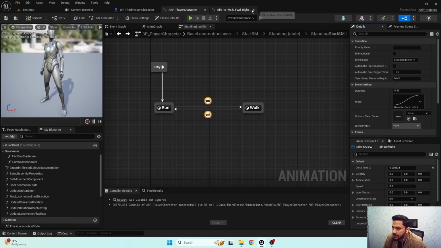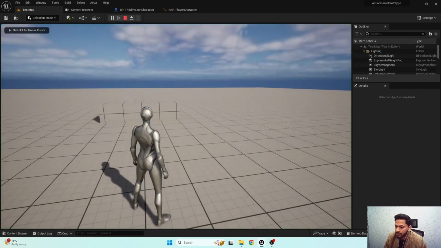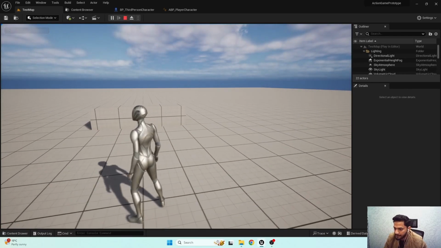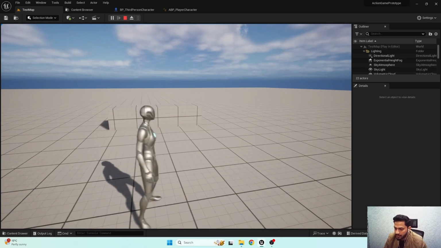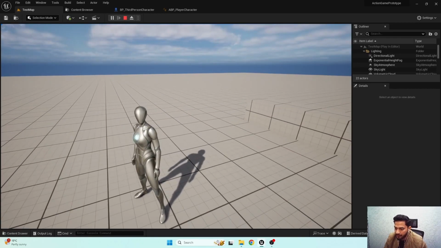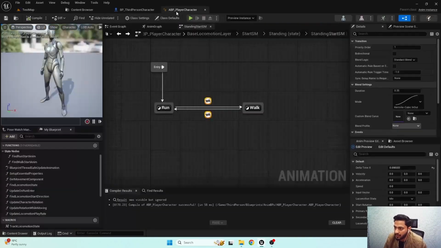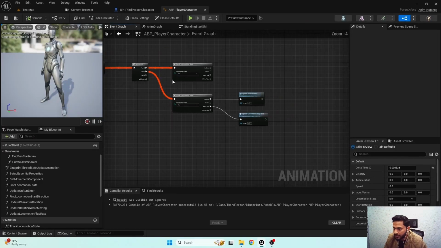So now let's play and test it out. So if I press caps lock, our character is in walking state, but it doesn't perform any walking animations because we have here the track locomotion state functionality.